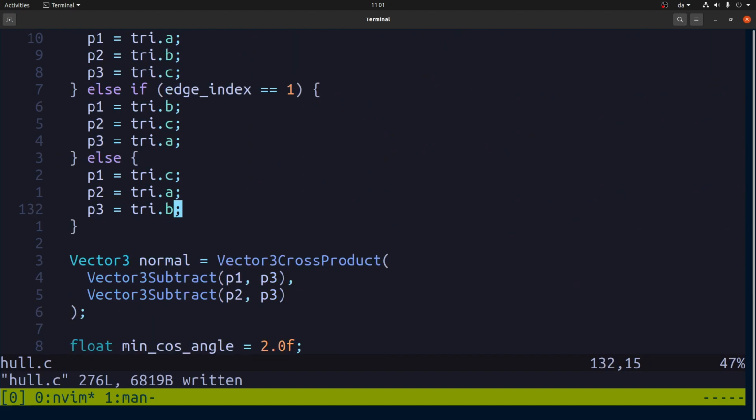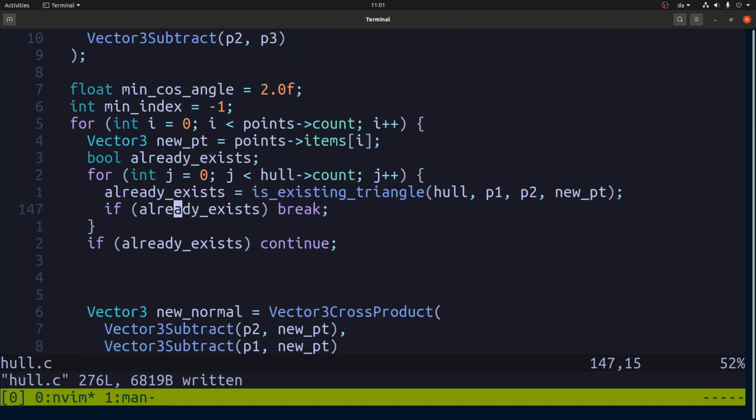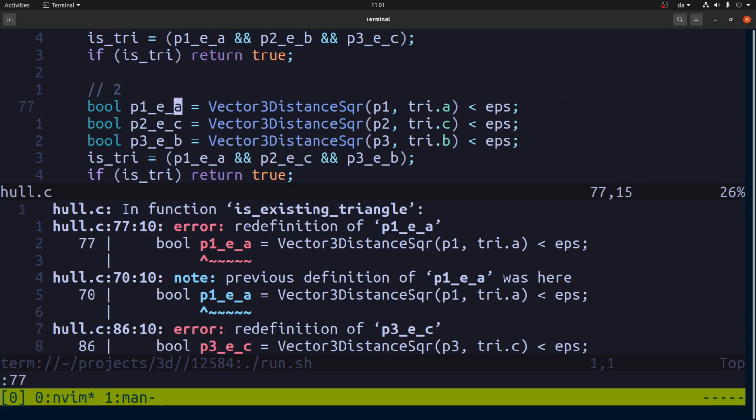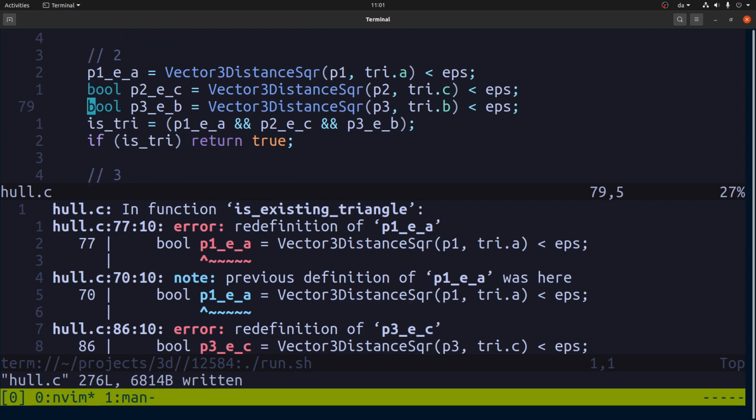So let's try that algorithm, and that of course didn't even compile, because that one already exists.